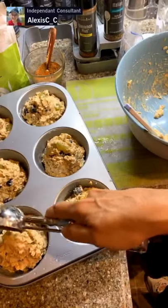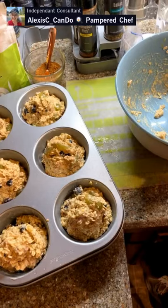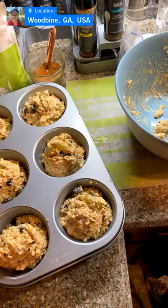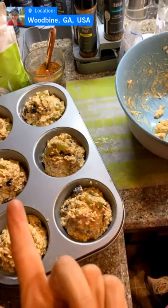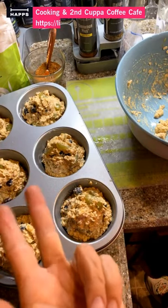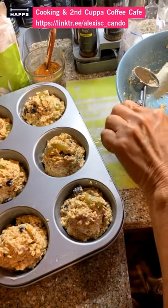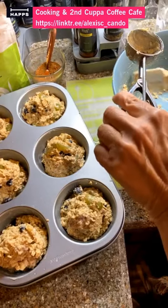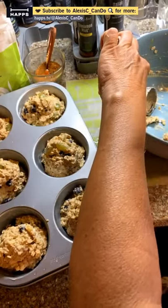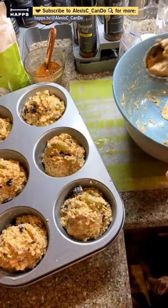Okay. So again, you can add walnuts in here, pecans, but it will add points, but the pecans and walnuts, the nuts are protein. So it is a good thing. We've done apple walnut. We've done sweet potato pecan with pineapples in it. We've done pumpkin spice. That was my least favorite one, was the pumpkin spice one. I don't know why, if I put too much spices in there or I put too much pumpkin. And I got to remake those so it tastes a little bit better. Like, when you think of these, you want to think, oh, I want to go make some, you know?